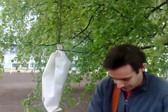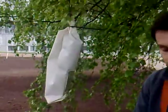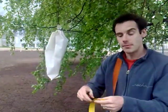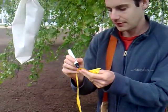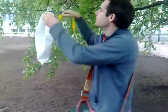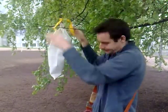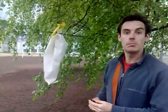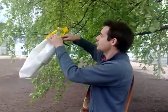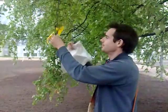I will now check to see if the bag is in control and I will mark the bag. I am using yellow ribbon here and I will mark this yellow ribbon as it is in control. All of the carpels below this yellow ribbon will now all be self-pollinated. I can remove the zip tie and I can remove the bag and the foam spacer unit. And here we have our self-pollinated birch.